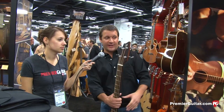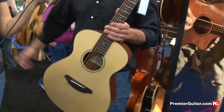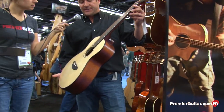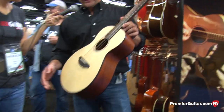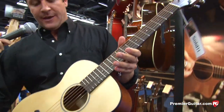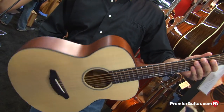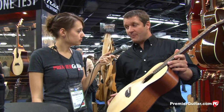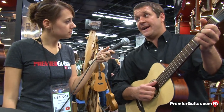There's one more model, and the representative is particularly excited about it given all the travel involved in their daily life. Rather than carrying a full-size, full-scale guitar and checking it on airplanes, Breedlove is reintroducing a travel guitar: the Passport C200 SME Travel. It's a 23-inch scale tuned to standard tuning, built on just under a three-quarter-size concert body. This prototype already has an electronics package, and the production model will be mounted with the tuner VTC on the side — with a street price of $399.